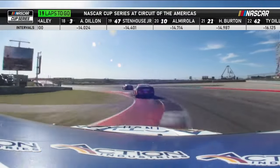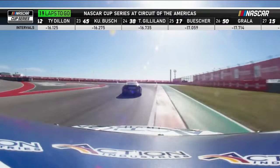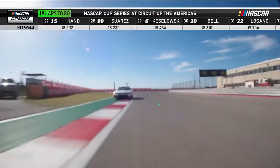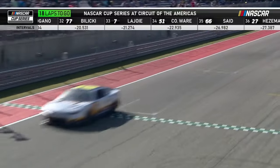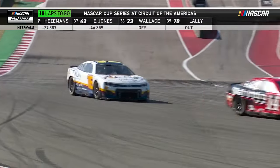So Larry, how about being right on the number to get to the finish here? Well, I think the reason they really keep looking at it, Mike, is we talked earlier, the pace is just not slowing down. In fact, Chase Briscoe and A.J. Allmendinger just ran their fastest lap of the race. But remember, they pitted with 26 to go. That's just beyond the fuel window. But those couple of cautions probably buy them that. That's why I think you're right on the number. Okay.